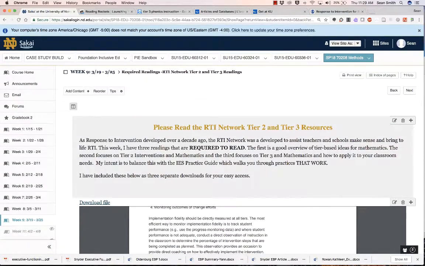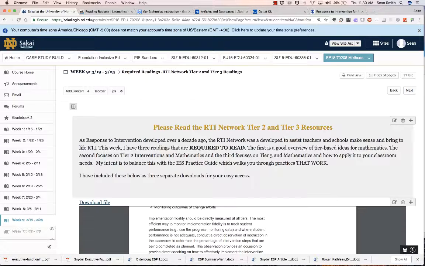No, there's not. Do I require it to be read? I do, but there's no follow-up in respect to math for this week. So if you wanted to print these off or download them and save them, which I would recommend, put them in a Google Drive folder that you create saying, these are math interventions. When I need to think about math interventions, it may be this summer, maybe next fall.